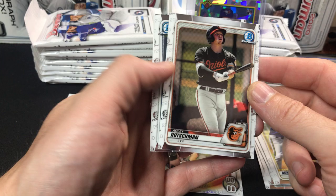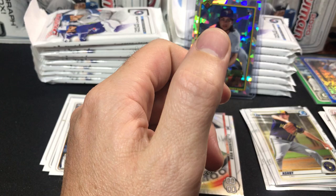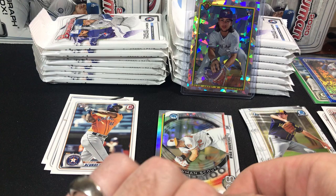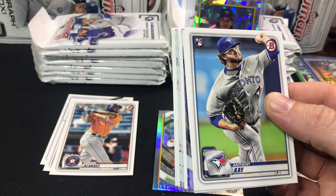Tristan Casas, Joe Adele, Tim Kate. There's a nice Adley Rushman and a Libra Tor. A couple more decent chromes — Justin Dunn, Dylan Cease, and a Nolan Arenado. The only way it's going to get better, I think, is if we pull one of the real big names or a nice auto out of here. Definitely happy with this box so far. Been happy with both of the retail display boxes.